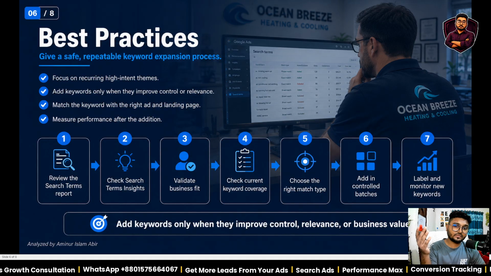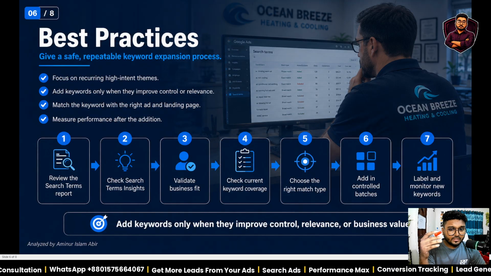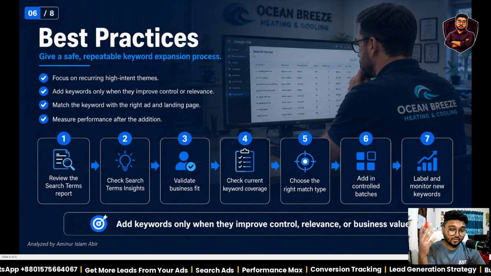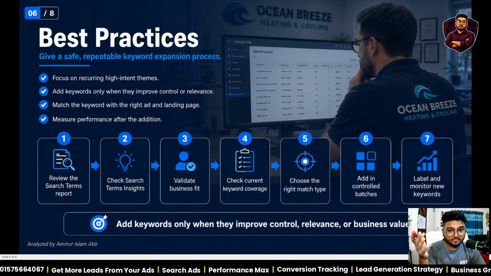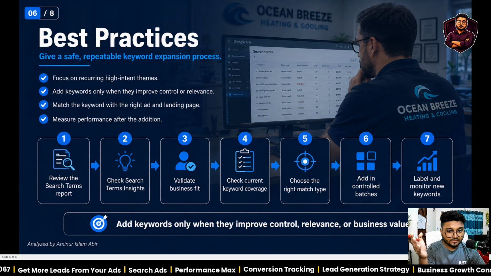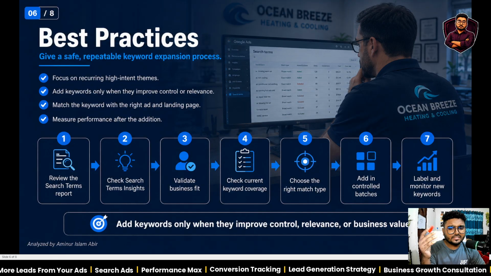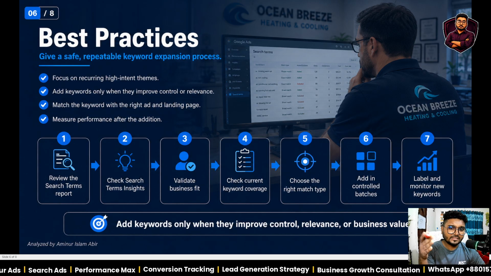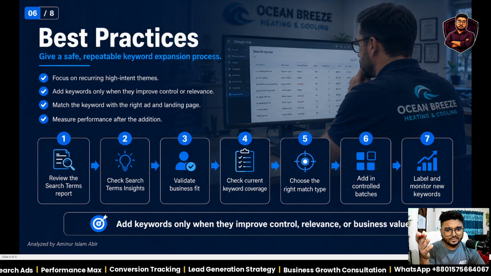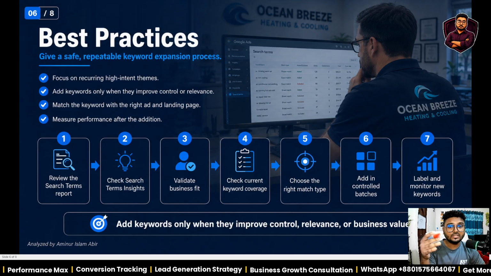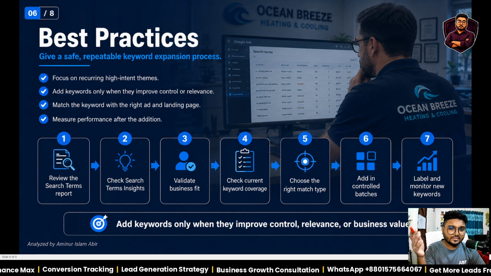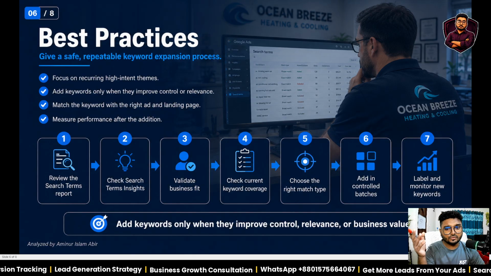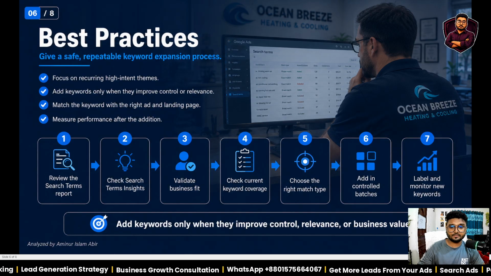The seventh step is to record the new keywords. Write down when they were added, why they were added, the source search term, the ad group, and the expected result. The final step is to check the customer journey. The customer should connect with the right ad, offer, landing page, and CTA. Keyword growth is successful when it creates more control, not only a longer keyword list. Use real search data, check business value, and add keywords in small groups. Experts may also score keywords before testing them.